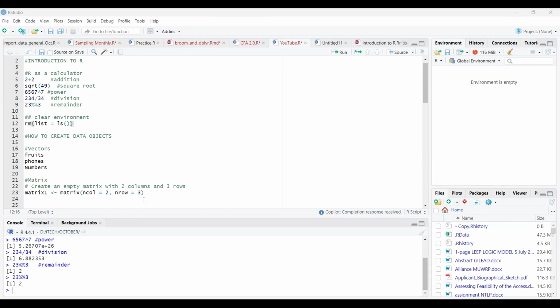Type in the chat. Oh, the link is in the chat. Okay, let me put it again. There is the link. Let's give them a minute or two to download.